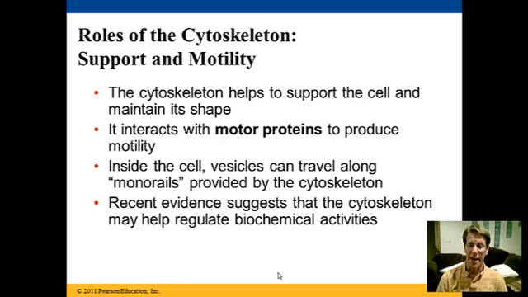But if you're talking about an animal cell, that's a whole different ball game. The cell membrane is very flexible. It bends and distorts very easily when it comes in contact with a force. So there needs to be some type of internal network of girders, so to speak, that are going to give this cell its shape and support and keep it from collapsing.